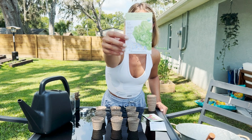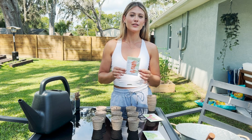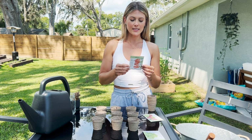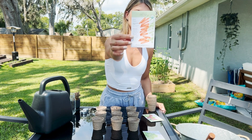That's what it looks like. We're also gonna do carrots. These are little finger carrots. I have never done carrots before, so I'm really excited to do this because I love carrots. And these take 10 to 25 days to emerge and maturity can be up to 57 days.